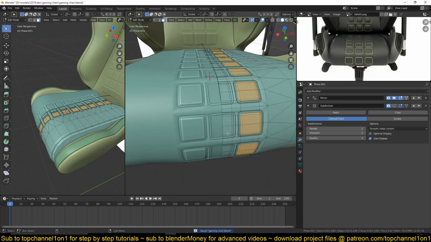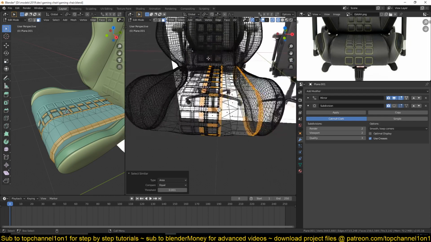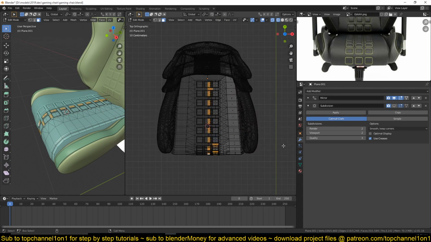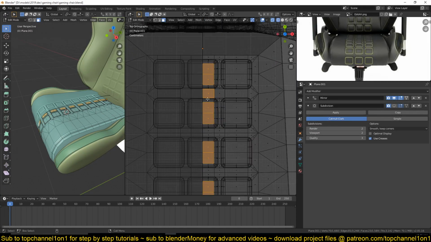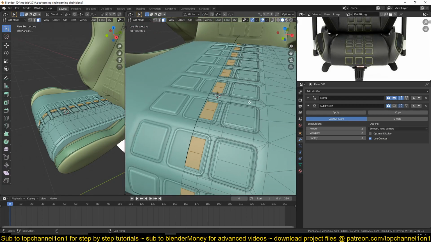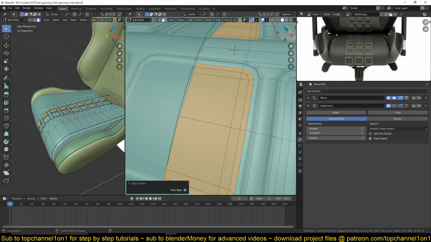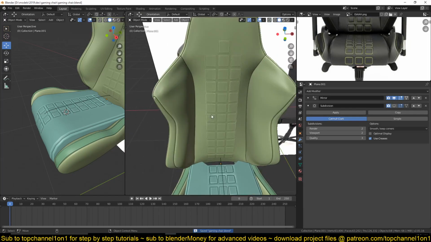Yeah, then I'll have to do the same for this. So Shift G, select by area, and we have some extra faces that are selected. So Shift B to box deselect those faces. Again, Control plus. And this should be pushed up. Yeah, so we are right back where we wanted to be.